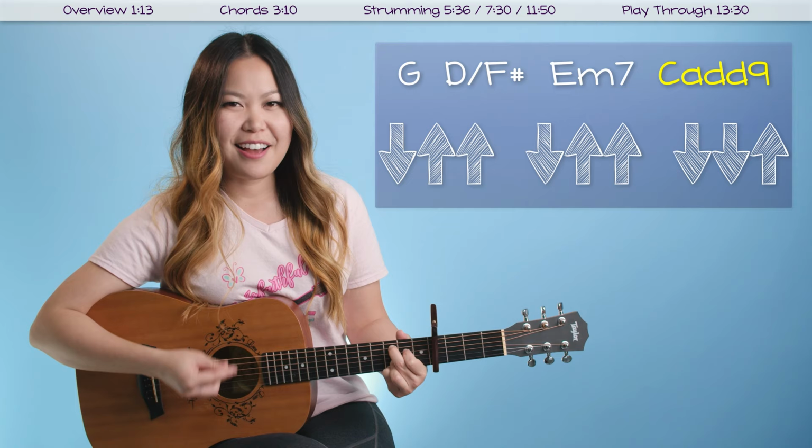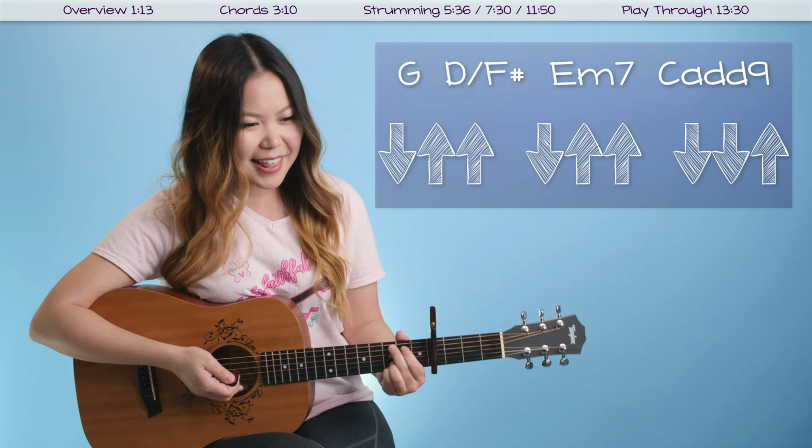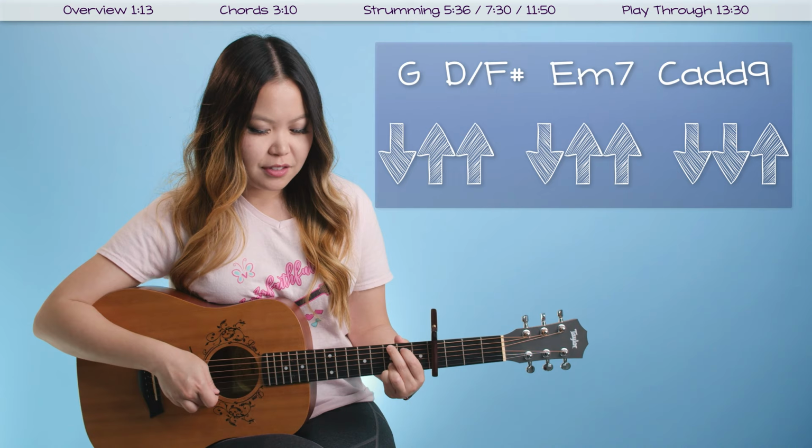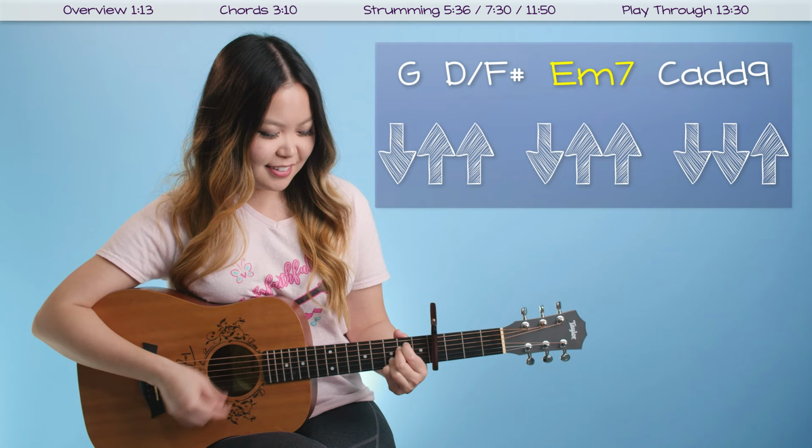Very awesome. So once you've got the chord transitions in there, all you want to do now is practice stringing them together without stopping. So let's go ahead and try that now with our G chord on. One, two, one, two, three, four. G, D over F, E minor 7, C add 9. Again.